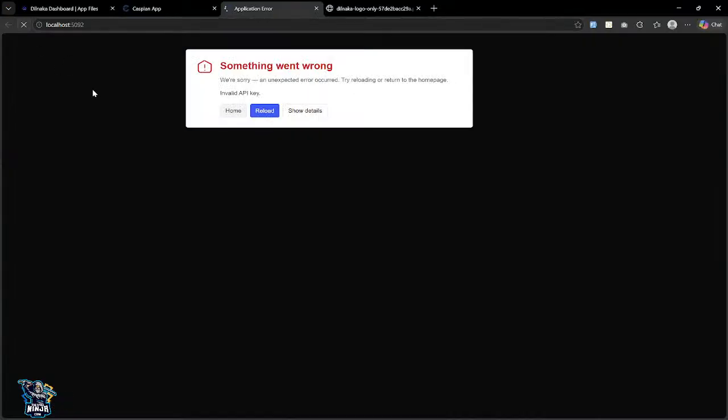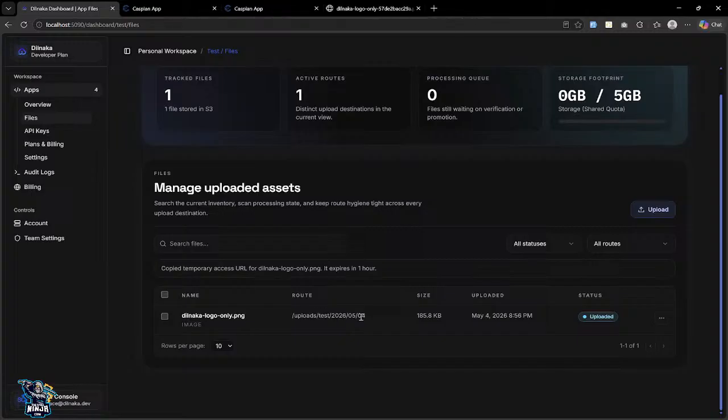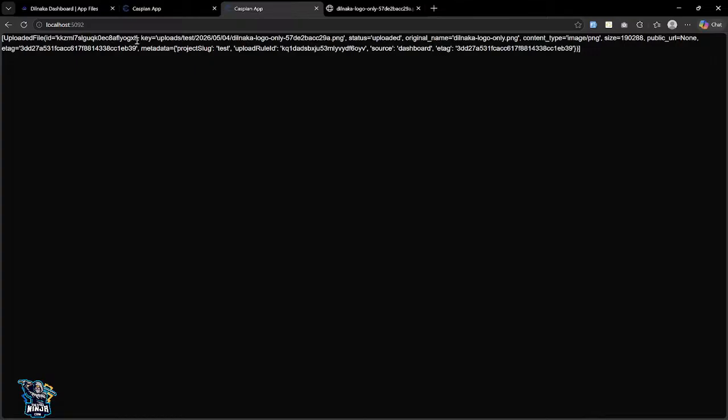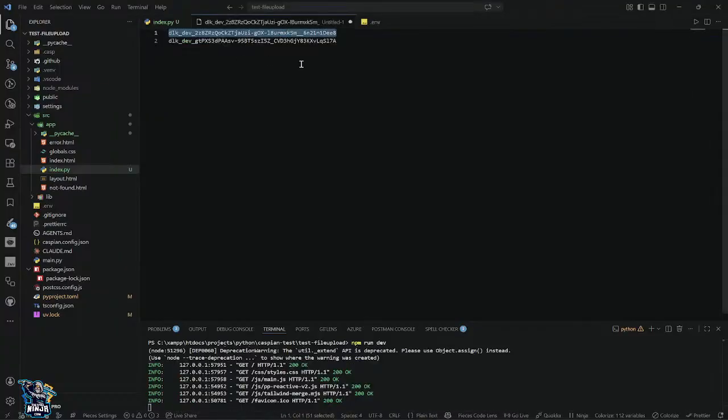Okay, so refresh, invalid API key, and now we have access to these environment variables. As you can see, here we got the uploaded file, the file name, it's this logo only. Okay, so now as you can see we have the full access to that.